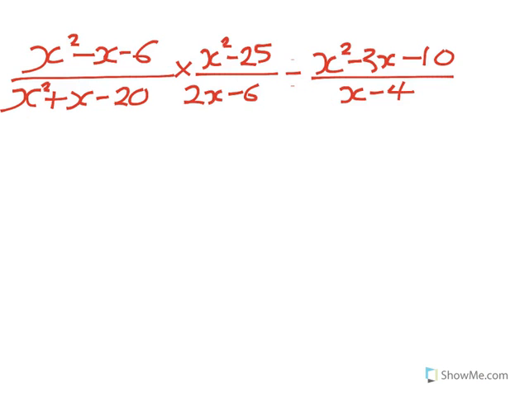Now let us look at this kind of a problem that we're given. When you're given such a problem, the best thing is to first factorize each and everything, and then you write your final answer once. For example, I can do it like this. I can now start by looking at the factors of each and every thing that I'm given. First one is x squared minus x minus 6.